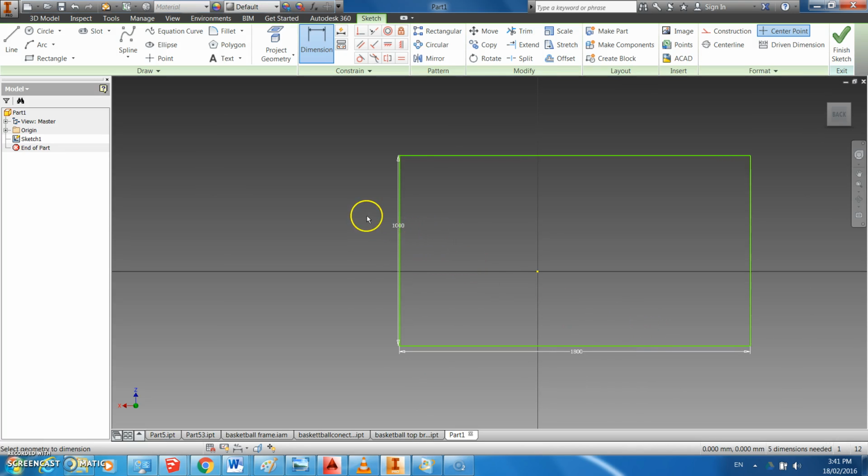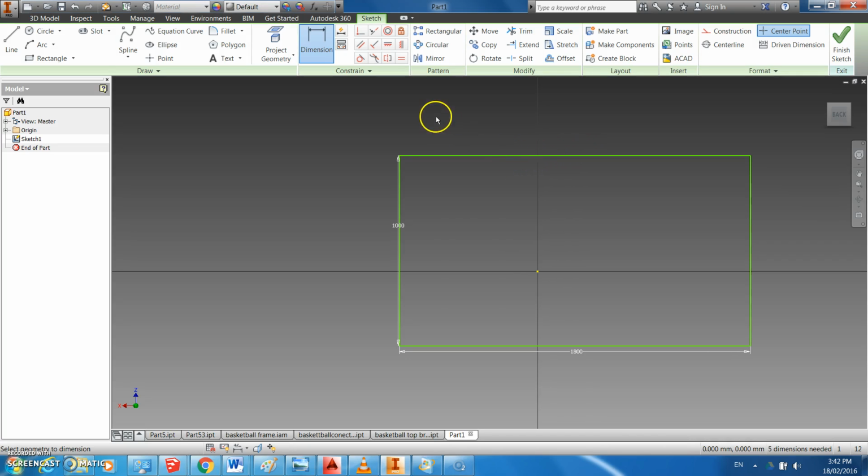Okay, so one of the things that you can actually do is have driven dimensions. I don't really want to speak about it too much because it's quite complicated, but with driven dimensions, if you have one dimension, you can basically give it a name, and then with this dimension say that the length will always be 1.8 times the height. And that's for if you are using this program for manufacturing and you alter the sizes, so it'll drive the rest of the sizes as well. But at this point in time, we don't need to go there. Probably just complicated you with that anyway.